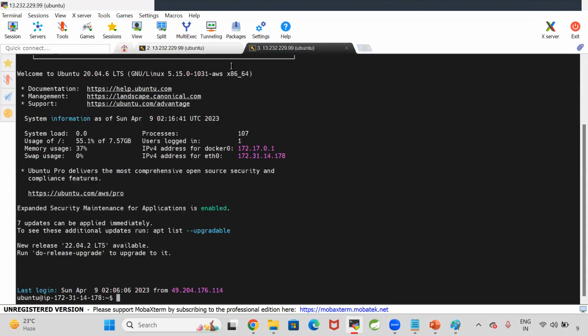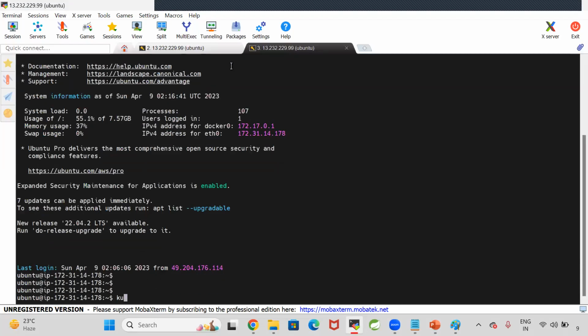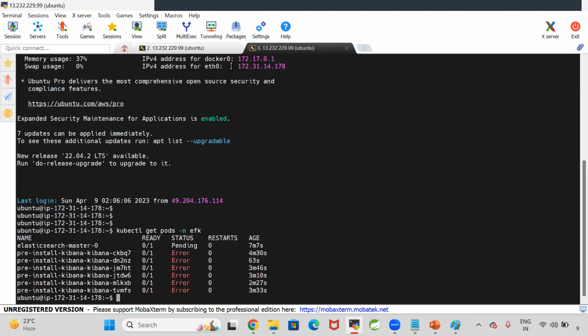Let's see, get node memory detail address. No, there is an error.